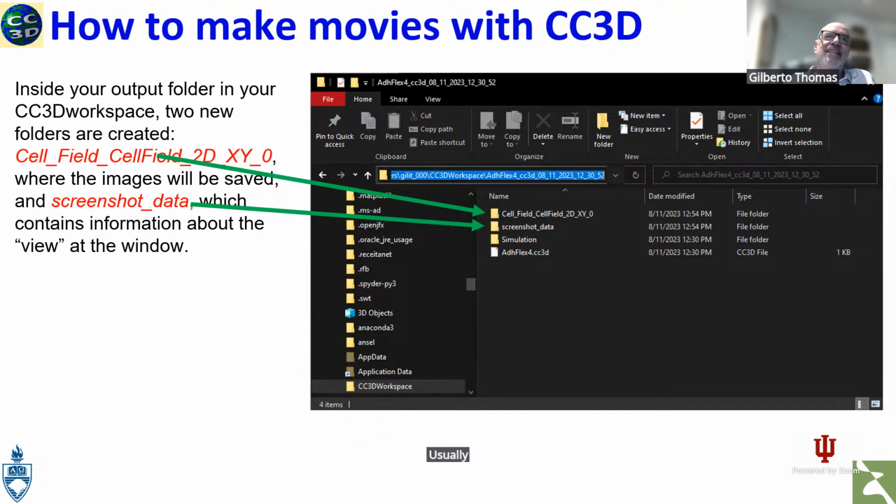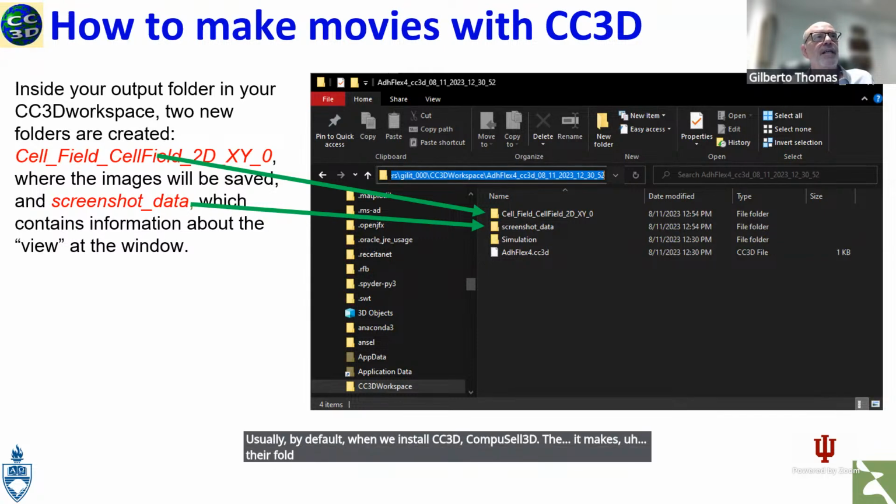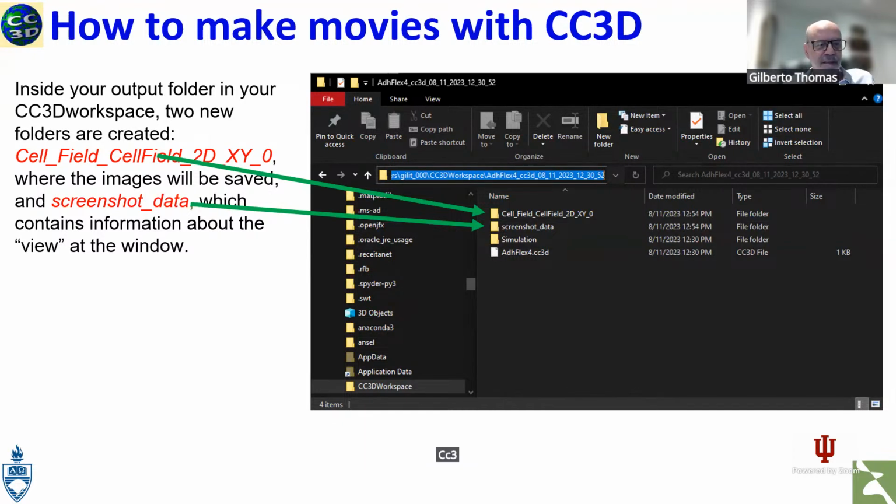Usually, by default, when we install CompuCell3D, it makes a default folder in the Windows users, your name, CC3D workspace. And if you don't define a new folder to work in, everything is going to be there. Okay?